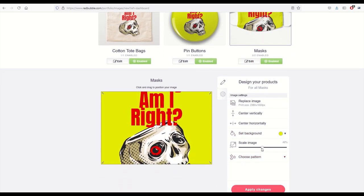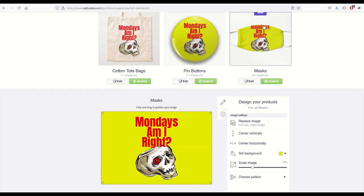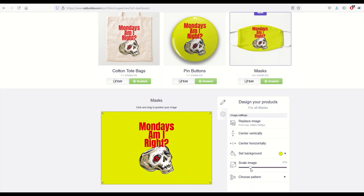Here's a mask, I can click on it. I can make sure that the mask is centered and readable. See how it's too tall, like the design is up there too much? So I can change that and make it fit on the mask.